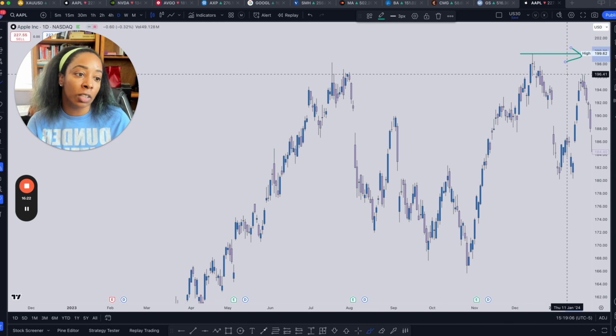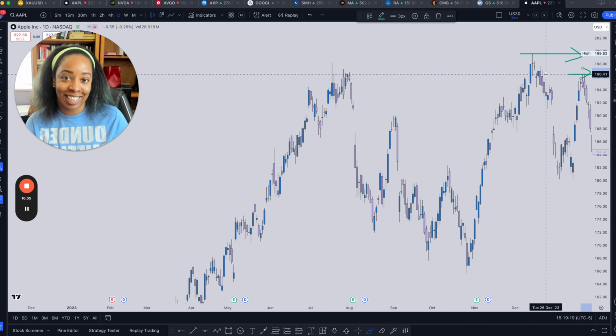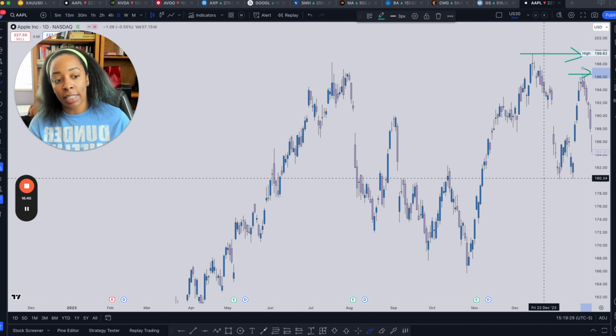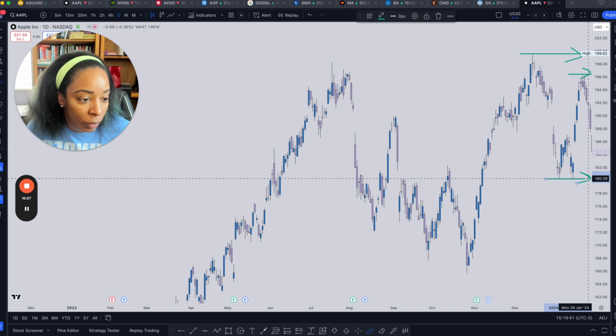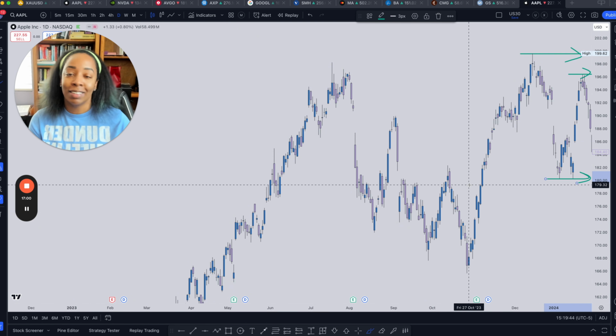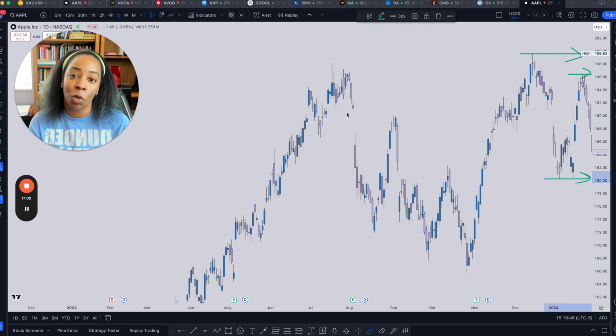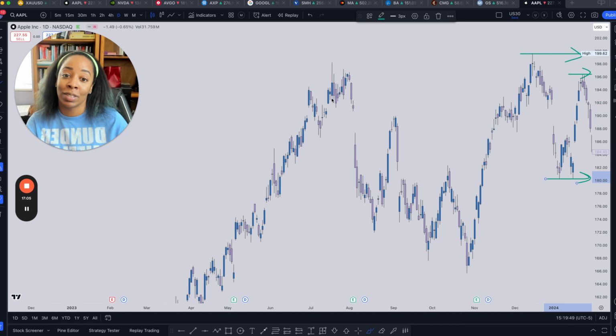So if we look at this other high right here, this is really close to $196, and it looks like it's sitting right at 196.41, really close to 196.50. So you'll see these patterns on all different time frames, and this is matching up perfectly actually right here at 180, what was that, 180.25, really, really close. So just pay attention to these numbers. It's really going to help you be able to mark off your support and resistance levels.